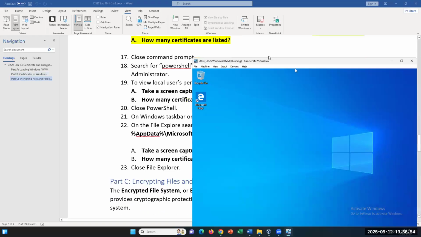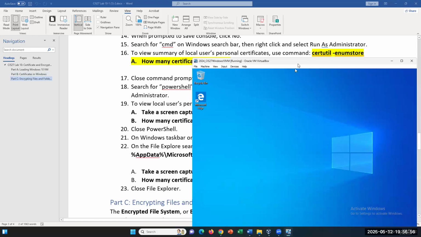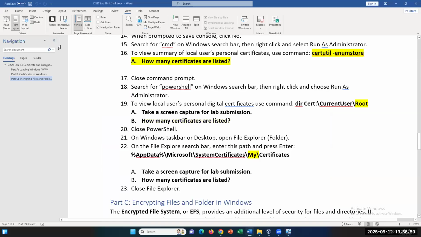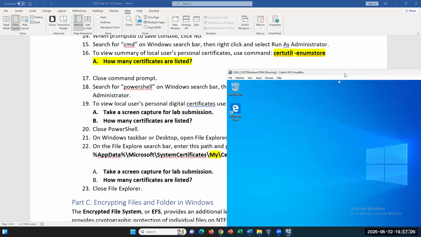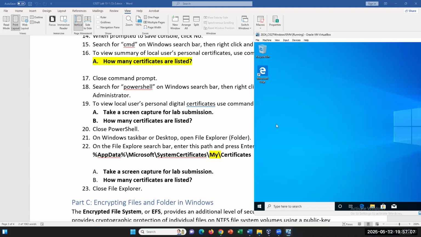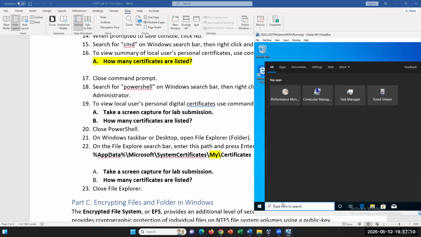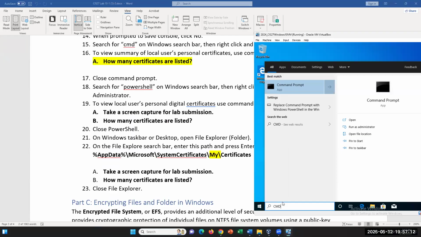But you can always use Microsoft Reference if you need. Okay, so let me close this. I always have issue with my search bar. So we're going to open up CMD, and we're going to do run as administrator.